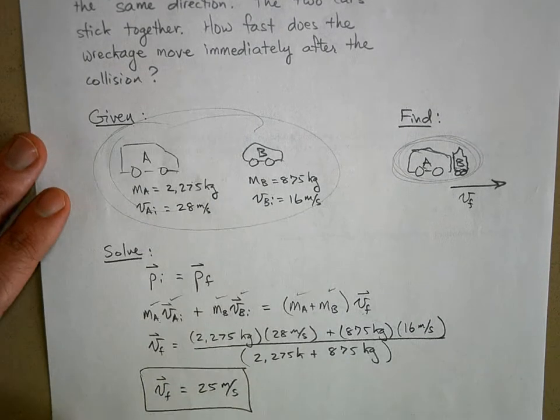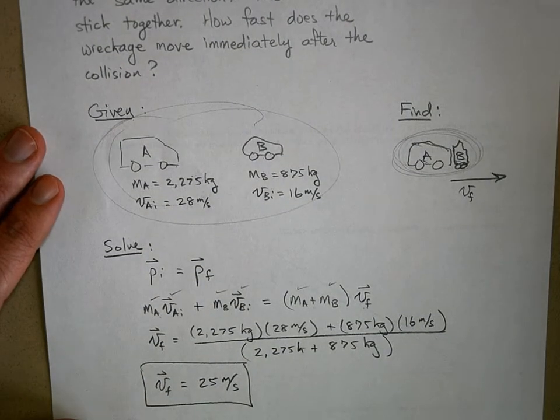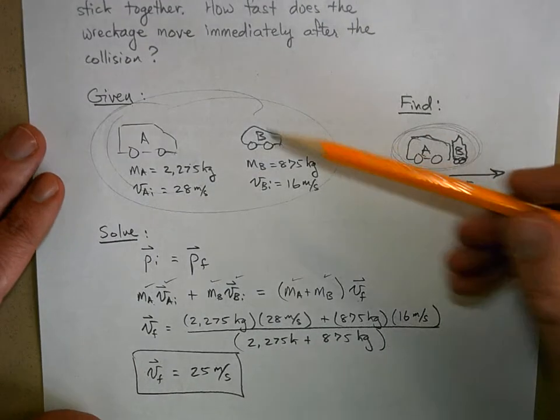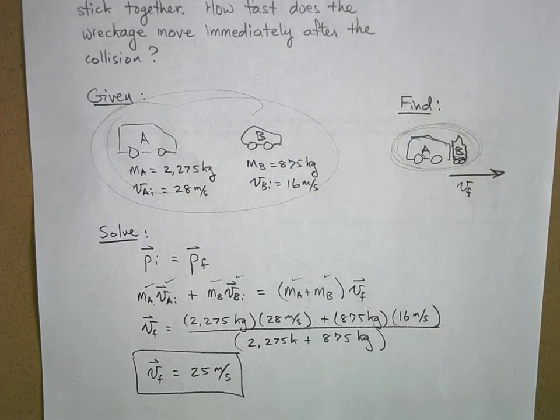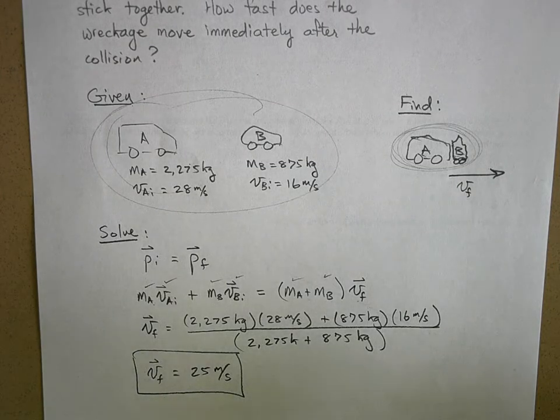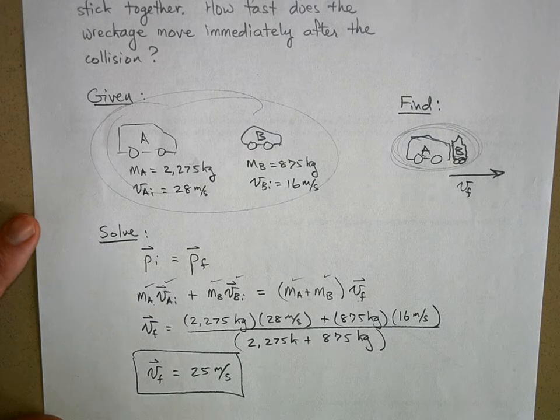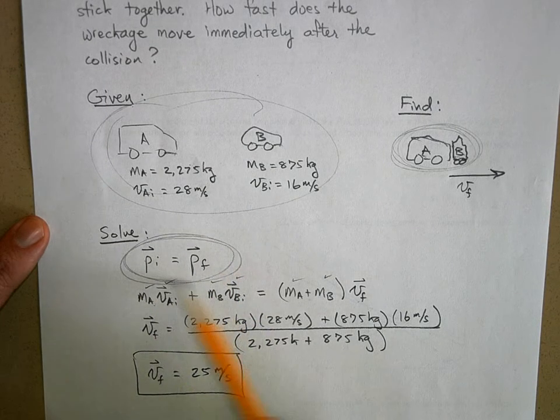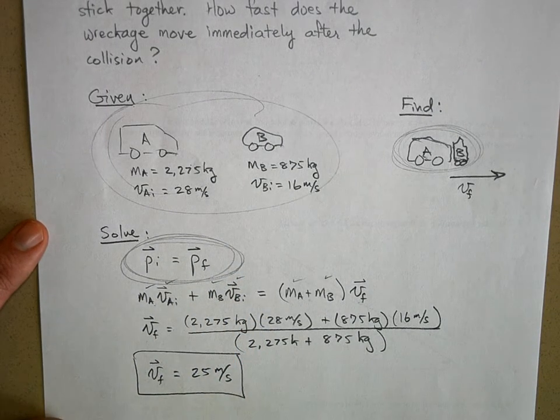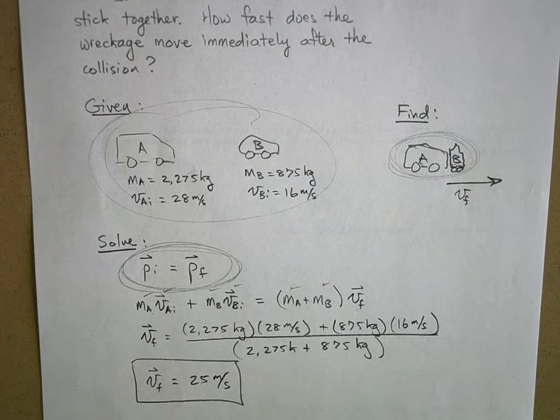Now, this is a very powerful thing to be able to do. If you know the initial velocities and the masses of two objects that come together and stick together afterwards, you can figure out what their final velocity is after that happens. Like two spacecraft docking in space, or two railroad cars coming together and connecting together. But the main thing is this, right here. This is the big idea that this problem is trying to teach you. That is all.